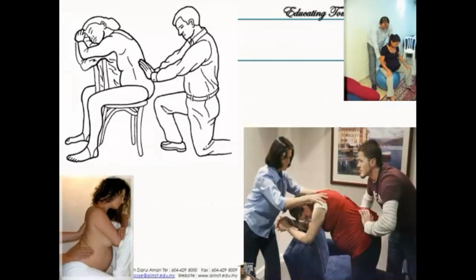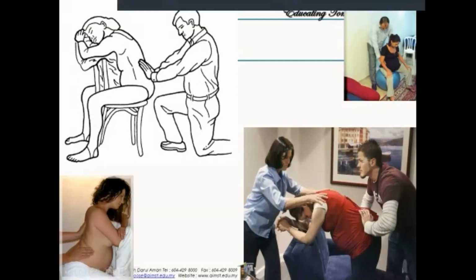Just keep in mind, the first stage of labor will have 3 phases. In all 3 phases you can ask them to be in these positions, which will be very helpful for them. Then you can ask the partners to do massage. Especially in the first stage, the pain will be from T11 till L2. So you can ask them to do stroking and effleurage.